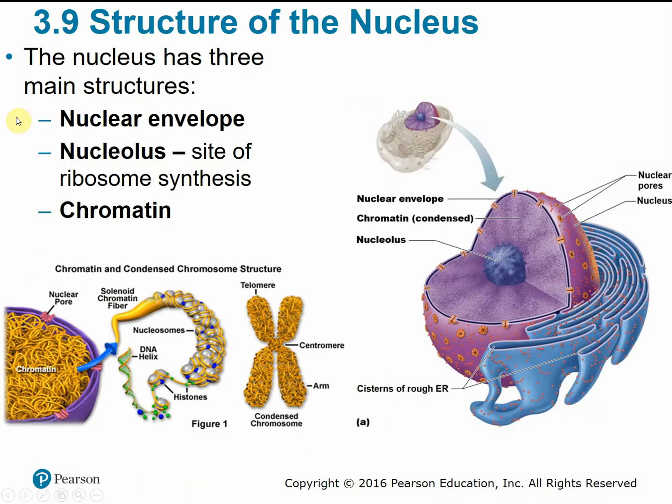So the nucleus has three main structures. The nuclear envelope, which is going to serve as kind of that membrane, that selective barrier similar to our own cell membrane. So it only allows certain things in and out to have access to the precious genetic material inside. The nucleolus is the site of ribosome assembly, ribosome synthesis. So we said ribosomes are the site of protein synthesis. Well, the nucleolus is the site of ribosome synthesis. And chromatin is just kind of the loosely bound DNA that's within the nucleus. So it's just kind of loosely bound in there to a few proteins, kind of like spaghetti noodles.